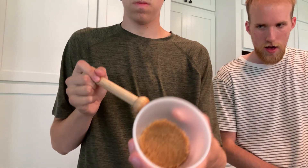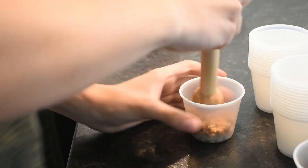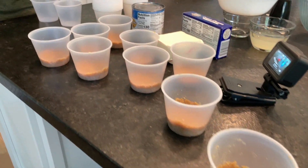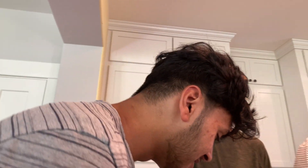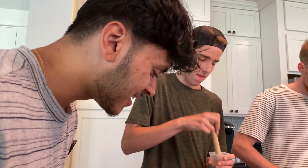Check out this tool Mike's using by the way — it's like a little masher. Pretty sick. We're trying to make sure it's firm on the bottom. In our process we have this thing called QC, quality check, so I'm just trying to make sure everything's perfect. Josh is the QC master I guess.